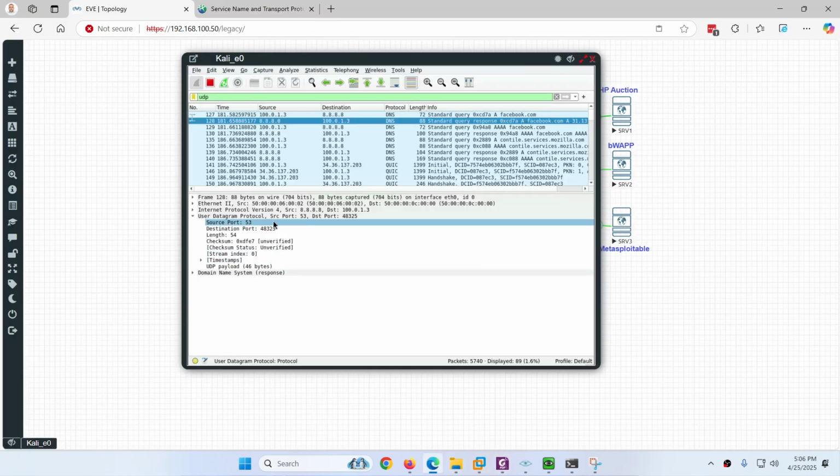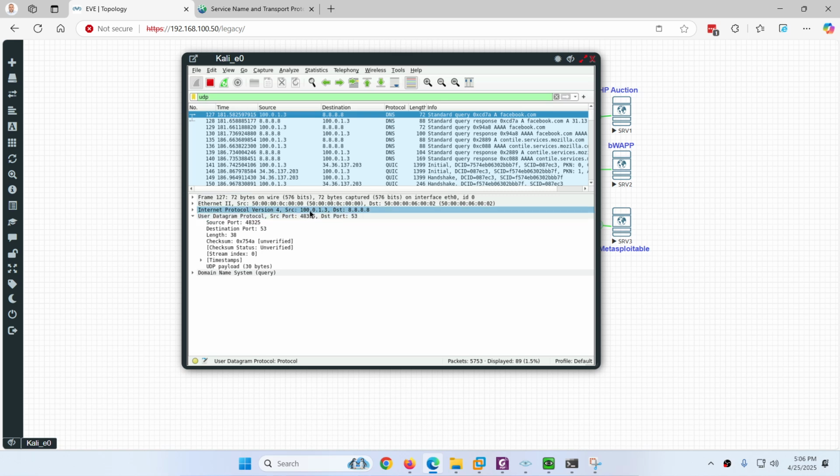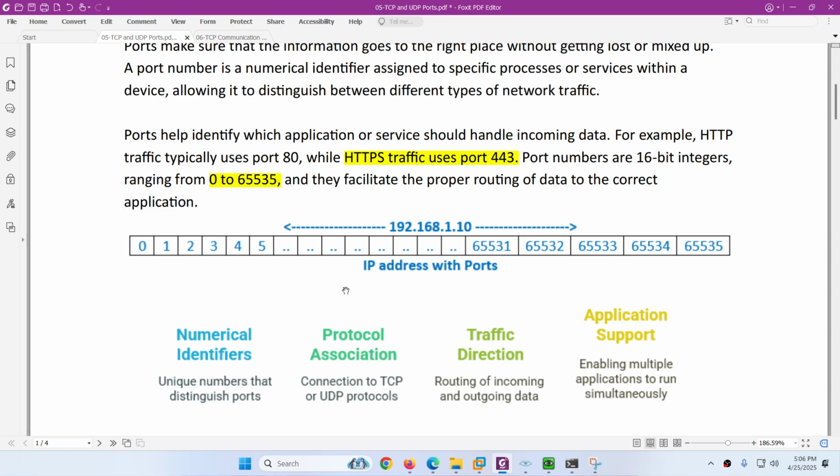So if I go to any of these, suppose this is the IP address. So we have an IP address which is 88. Let me click on this one as it's better. My source IP is 100.0.1.3. Destination is 88, but it requires either TCP or UDP. In this case, we have a UDP port. So this is the random port, we will discuss it a bit later. And this is the destination port 53. So it requires a port number as well. And every port number is allocated for different services. In this case, 53 is for DNS.